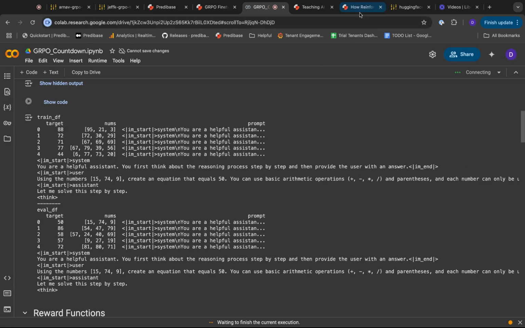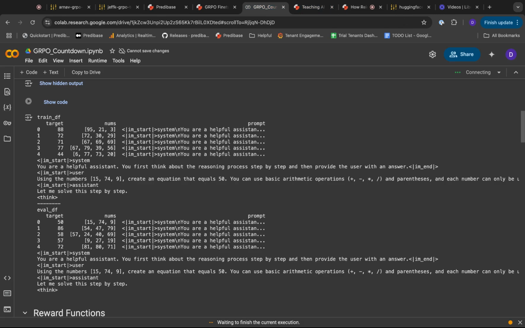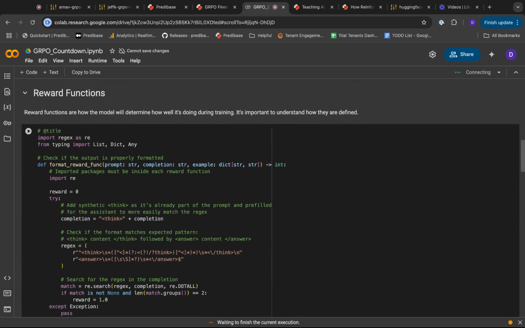Now, out of the box, what we saw were LLMs did not do particularly well in this task. And even using supervised fine-tuning does not really help the model performance whatsoever. Instead, the key for what I'm going to do with this notebook is use reinforcement fine-tuning. And one of the key aspects of reinforcement fine-tuning is the notion of reward functions, basically ways that we'll be able to incentivize and reward the model for correct behavior and penalize it for the wrong behavior.